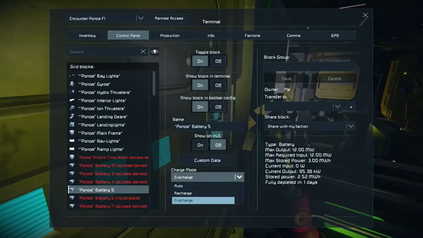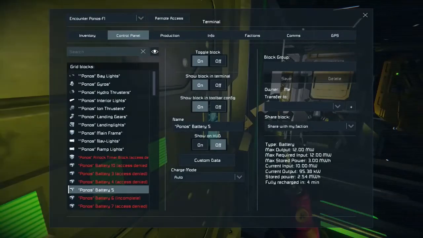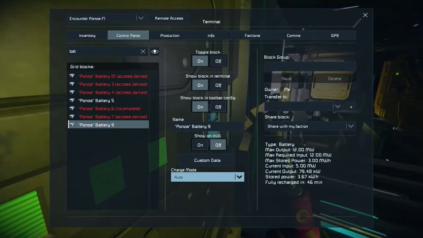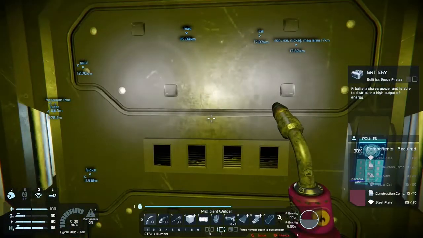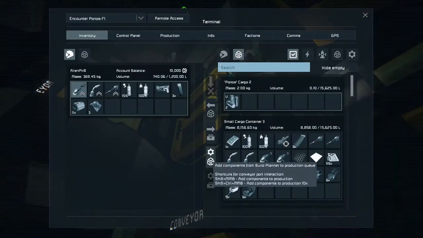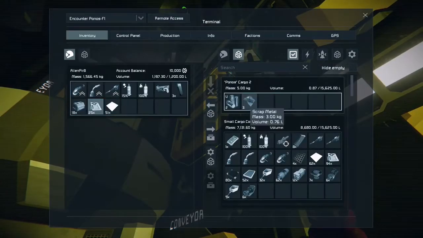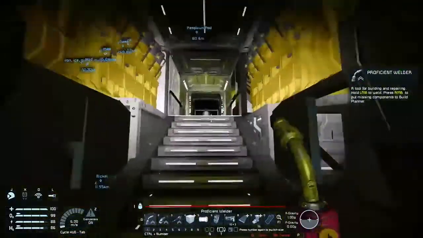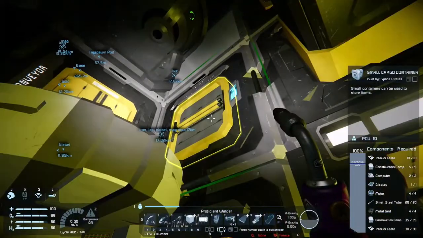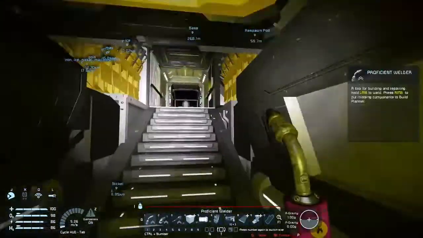So I have control of you, and you're set on discharge, so let's do auto. And since I'm at it, battery number is on discharge also. So we'll do auto for that one. You need repairs. And I'm wasting power cells by repairing it first and then just to tear it back down. But it has to be done.